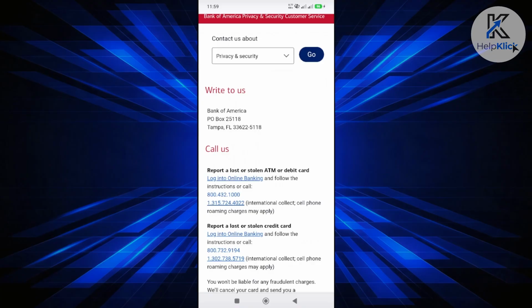Just take note that once you do this, the old card that you've lost access to will be disabled, so you won't be able to use that anymore, and you'll get a new card number that you could start using. So currently this is the only way for you to view your card number. And again, if you've lost access to your card, it's best to contact their support for security purposes.